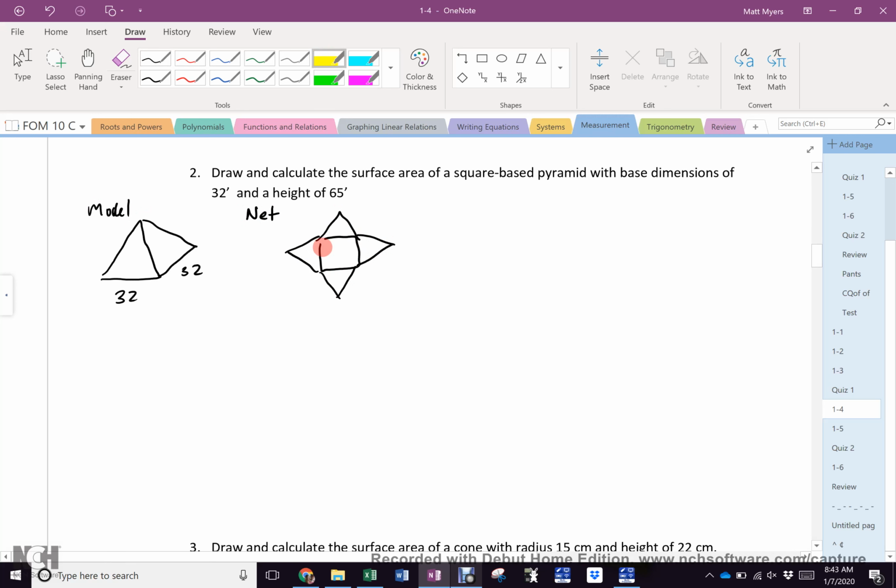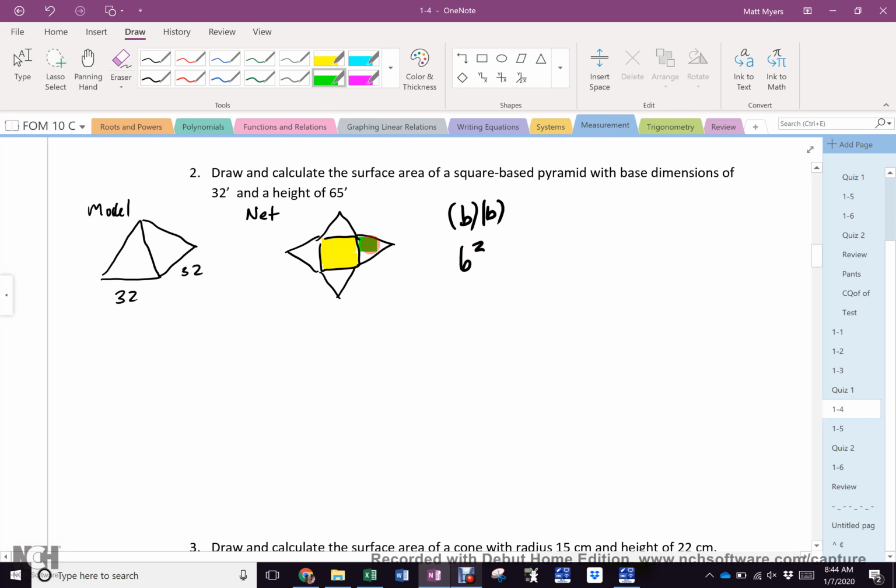So how do I get the area of that? It's length times width, right? Because it's a rectangle. But in this case, it's a square, right? So what do I know about these 2 sides? They're the same. So I'm going to call it B. So B times B would get me the area, right? But would a math guy ever write B times B? He'd write B squared. B, because usually that's the base, right? Everyone agree? Okay. So that covers that.